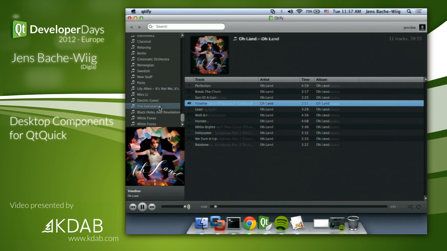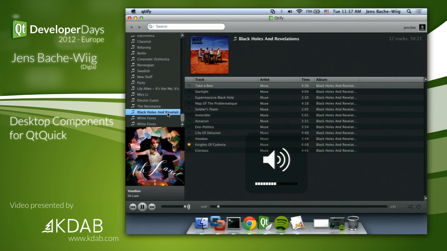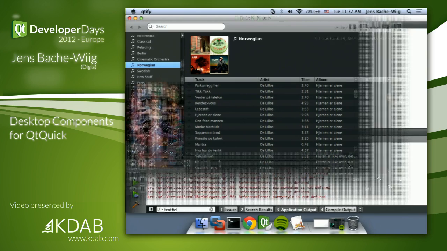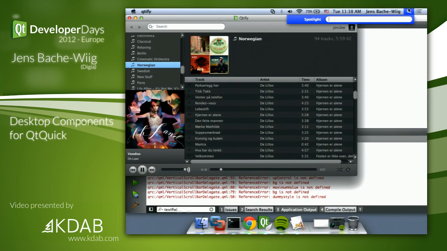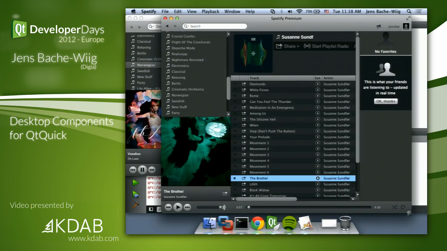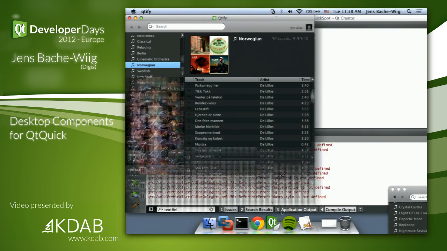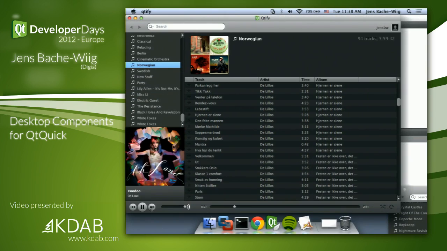And the nice thing about this, if you check the performance here, and you resize this, and you compare it with Spotify, it's super jerky. And we're at 60 FPS constantly. I'm going to put this up so you can look at the demo stage later. I didn't want to blow the surprise. So just come down to the stand and play with it if you want to, but that's basically it.